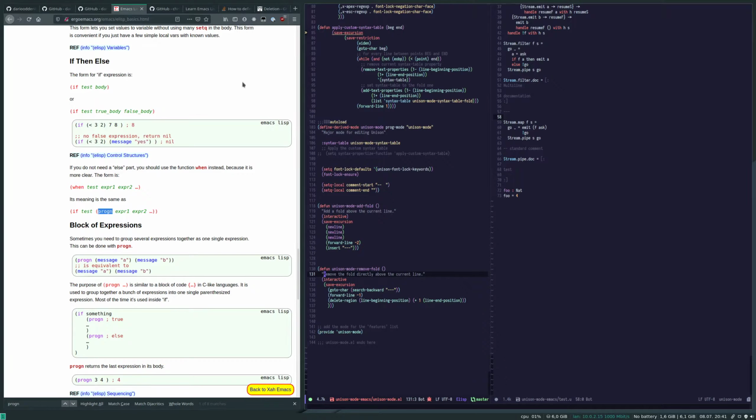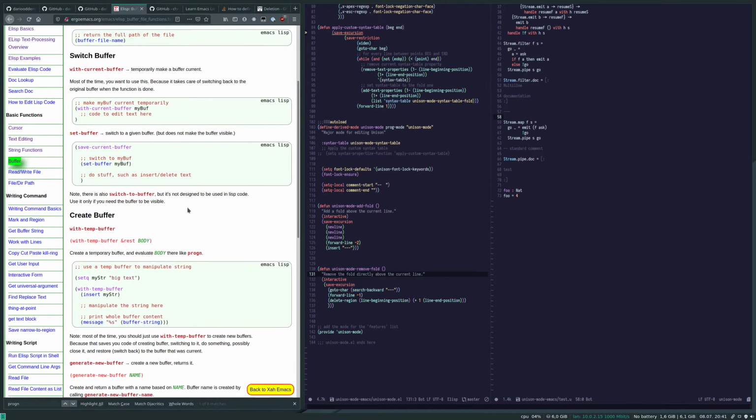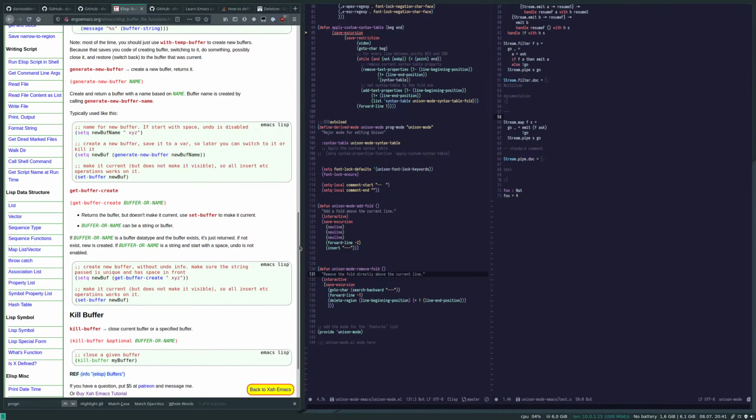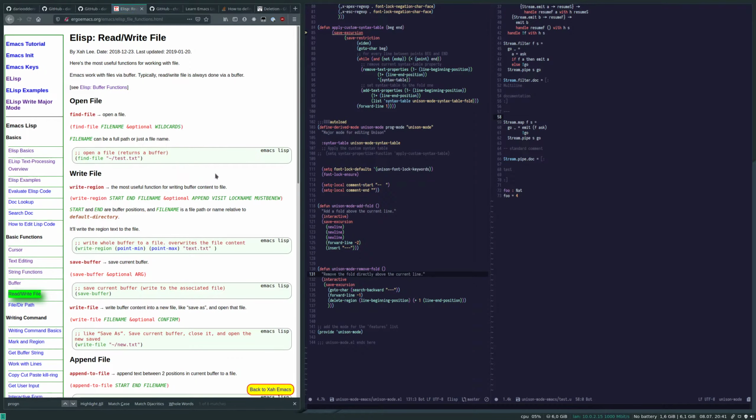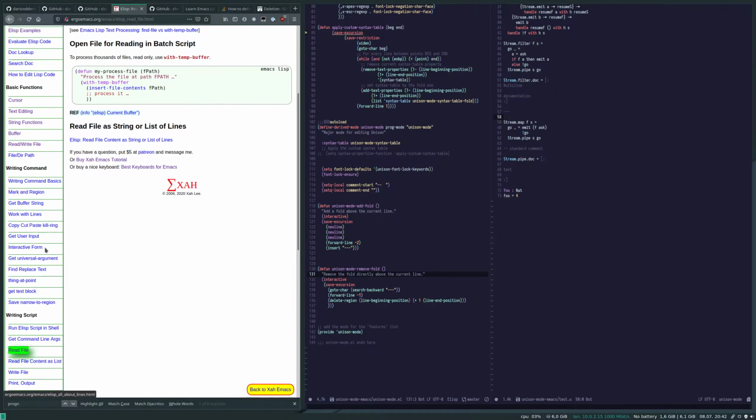No. Text editing. Buffer. This feels like more generic buffer functions. Yeah, these are just generic examples.